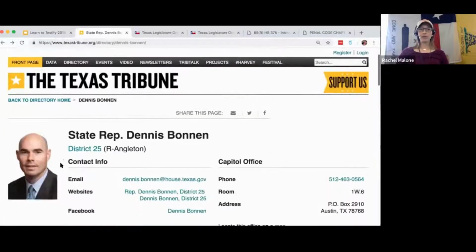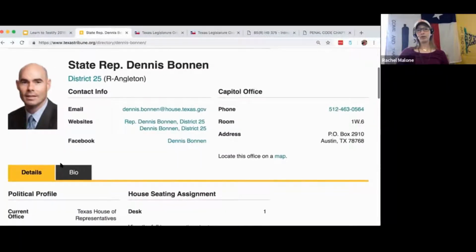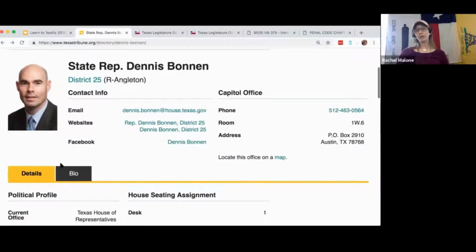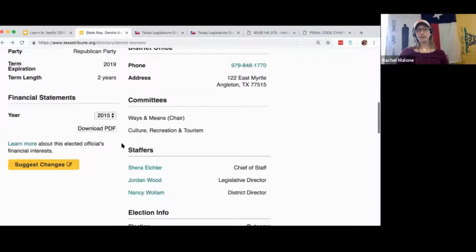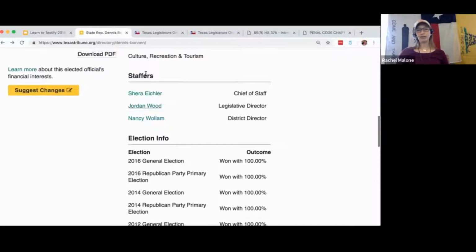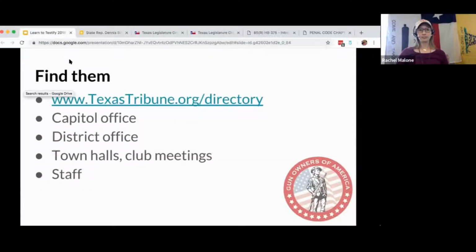And pro tip, people text me a lot asking for contact information for people, or if I have contact information or email address for any of the representatives or their staffers. You know what I do is I come to this website and I copy and paste from this website and I send it to them. Yes, I collect my own information too, but typically this information is usually the best. And again, staffers will be changing for a lot of offices, but in the next couple of weeks they should have those firmed up there. So that's where I like to find the information. Now, what do you do with it?